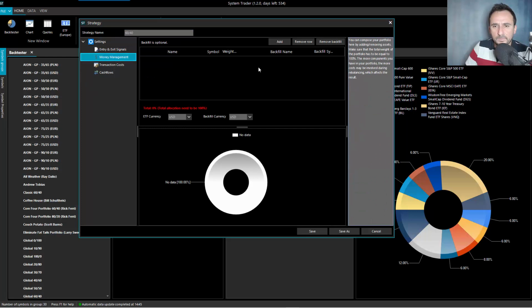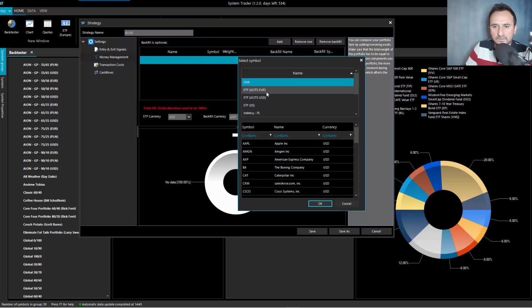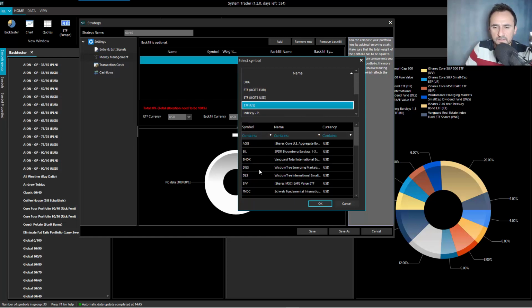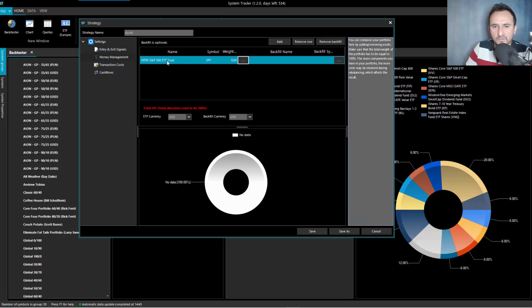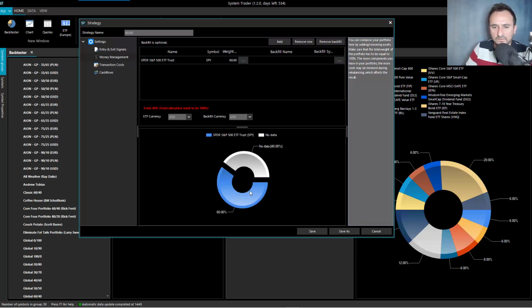And let's see how we can build that portfolio. As now you can see on that picture, there's nothing in our portfolio. So let's press button Add, and we see the first empty row, and then click on that button here, and we can select the first ETF. So let's say that we will put here the portfolio SPY ETF, which is the ETF for S&P 500 index. And let's make 60% weight for that ETF. And as you can see here, it's already visible on the picture.